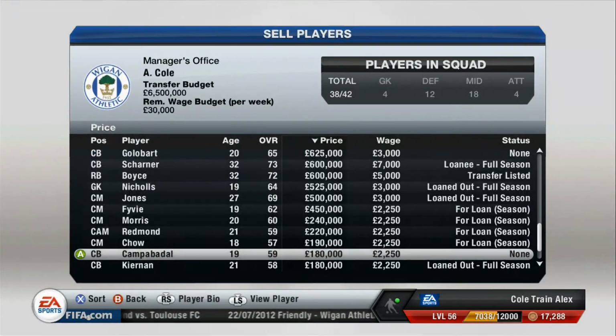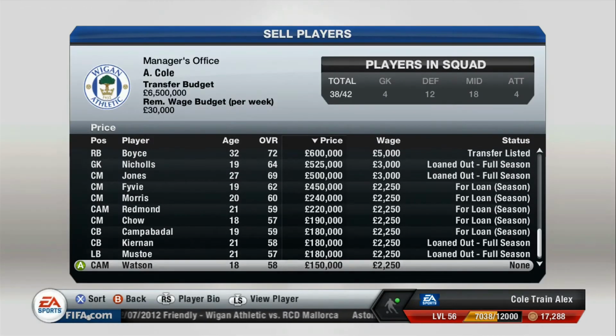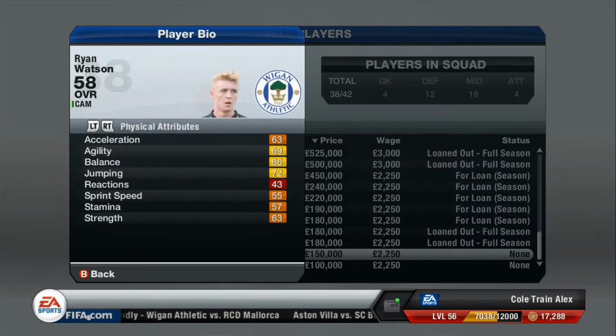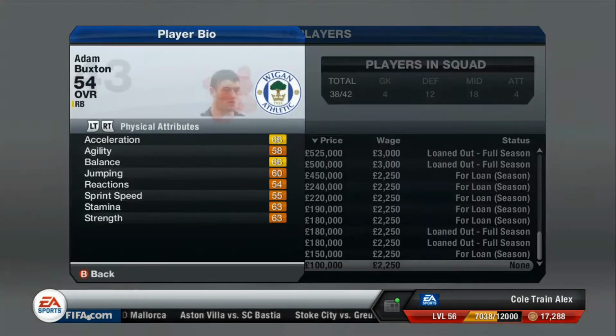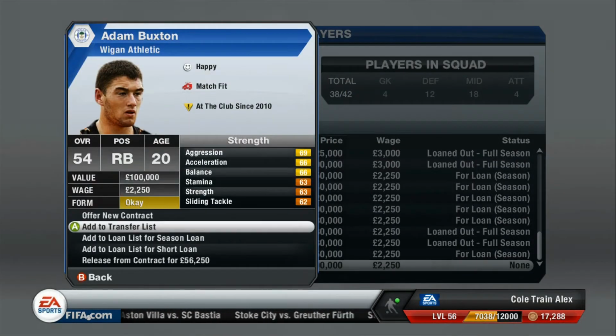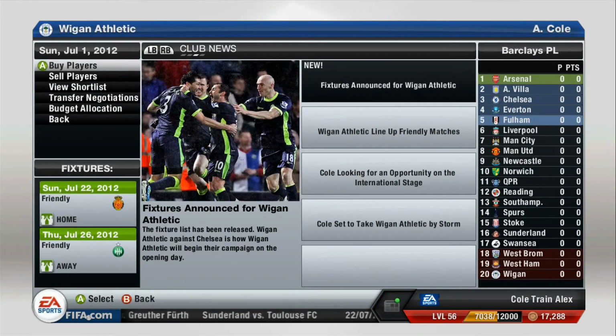Camperdelia. Again, loan list. Watson. Loan list. And Buxton. Because if you're not going to play them, you might as well just put them on loan, or, you know, obviously sell them. Because if they do go up, and the next season they still don't look that great, the value will have gone up a little bit, and you can sell them on for a bit more, rather than sell them now.